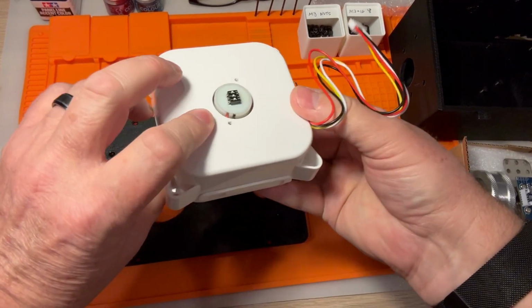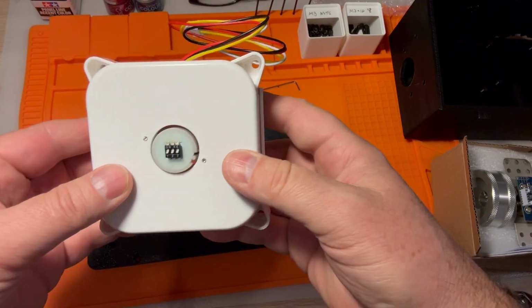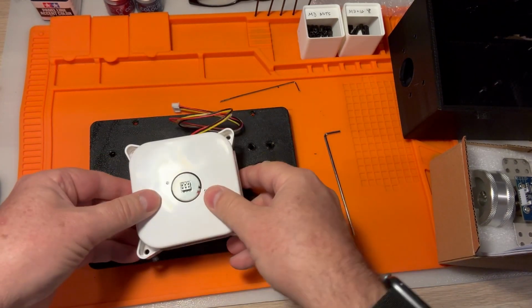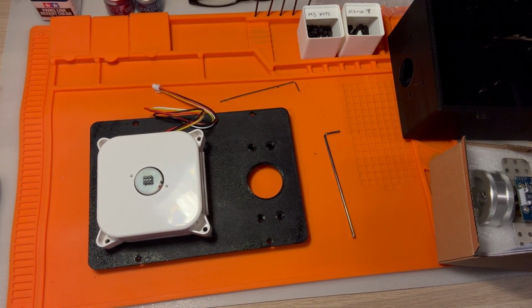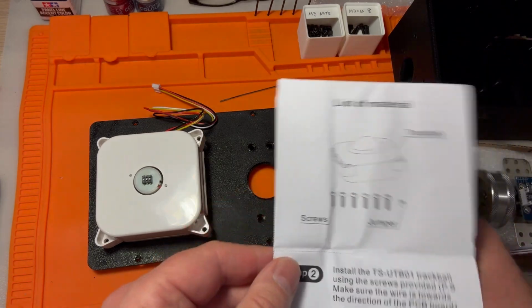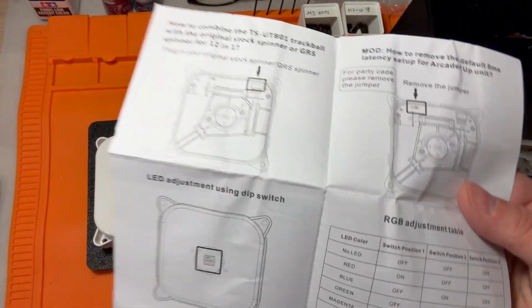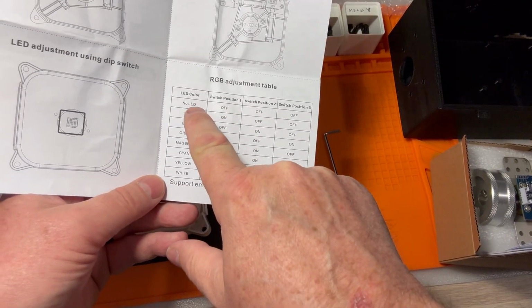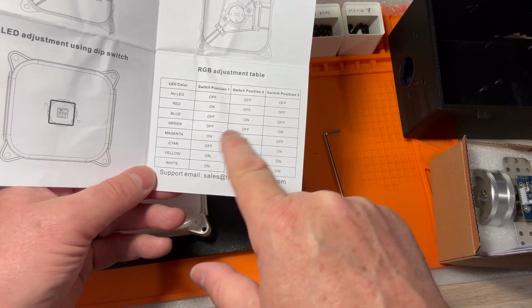We've got the trackball and the spinner. By the way, notice that the trackball actually has 3 different colors that you can use. There's actually, let me grab it real quick. The manual that comes with the trackball actually describes what those colors are. You can have red, blue, green. Where is it here? Here we go. RGB adjustment table. All 3 of them. Off means no LED. If you want a red one, it's on, off, off. Blue, green, magenta, cyan, yellow, white.